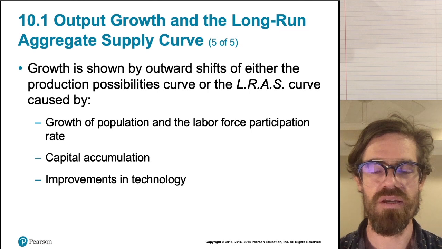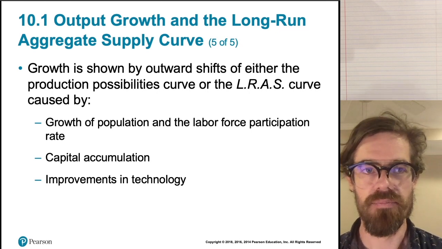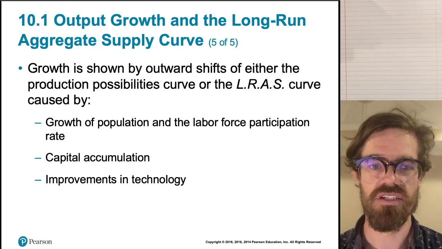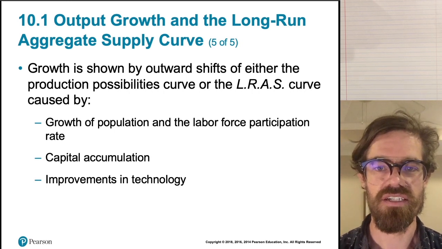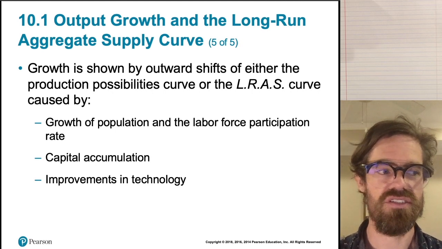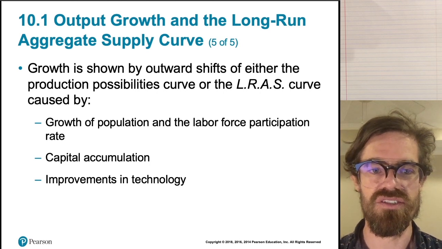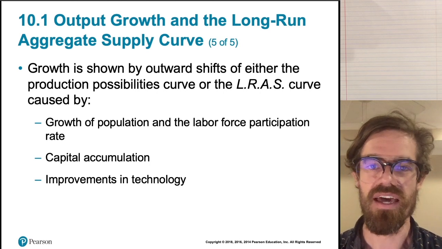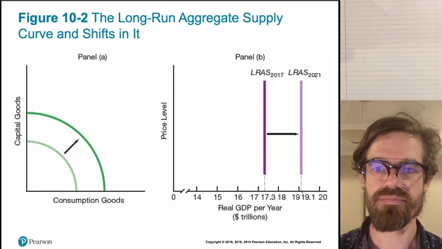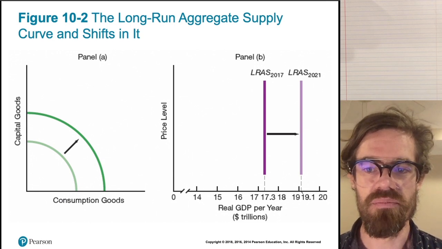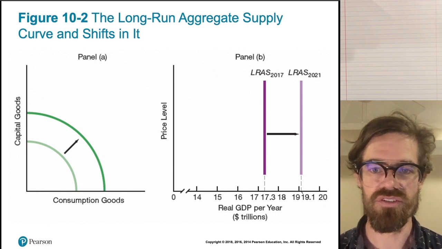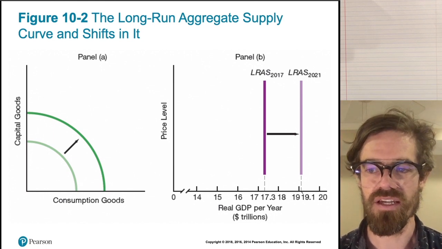It can also come from improvements in technology. So recall that technology doesn't mean computers and electronics. It has a broader definition in economics. Technology in economics is the knowledge of how to produce things. So if there's an improvement in technology, there's an improvement in the knowledge of how to produce things, and so we can produce things more efficiently, and that leads to economic growth. So these are the things that can lead an economy to grow. And going back to our PPC and our long-run aggregate supply, comparing what economic growth looks like in the two models, this is what they look like.